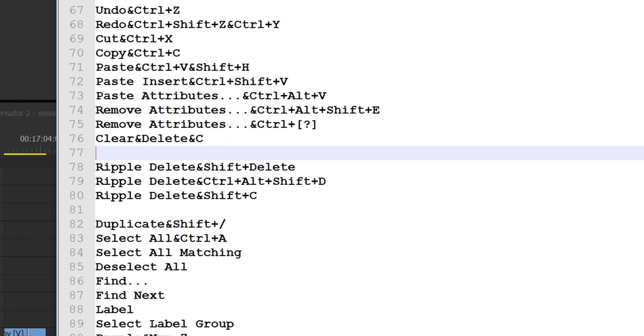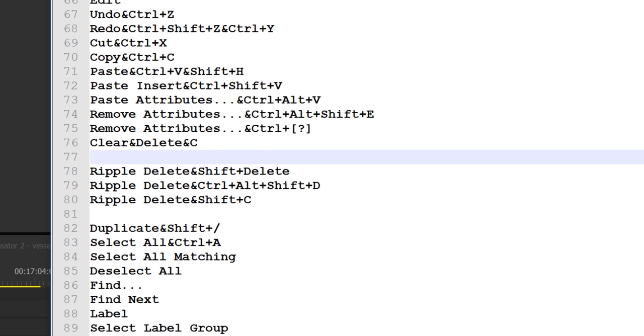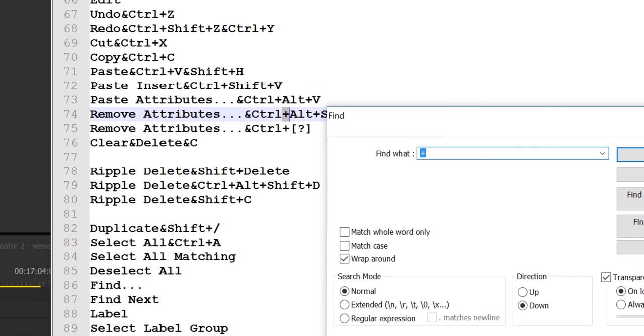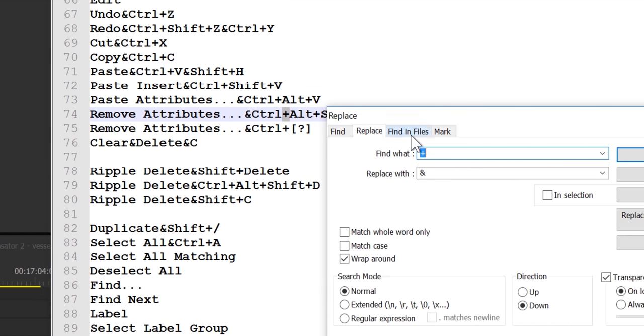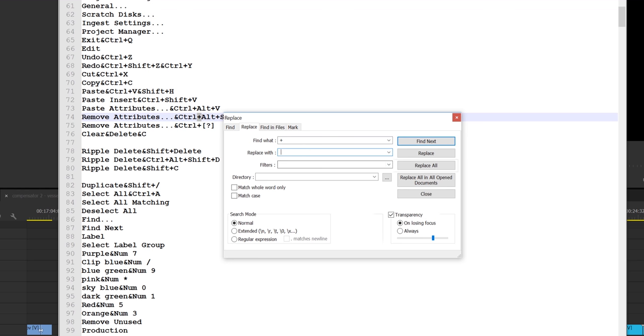And so I went through and I did that for every single one of them. I fixed that all up. And then the last problem we have is that they use little pluses. Yeah, a little plus. So what I'm going to do is I'm just going to take that, find plus, replace with a space, replace all. Bam. So much cleaner.